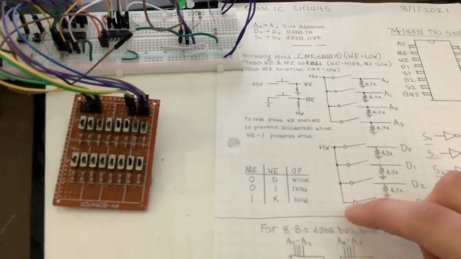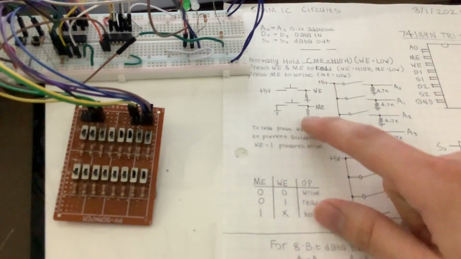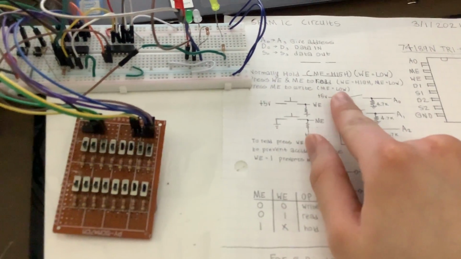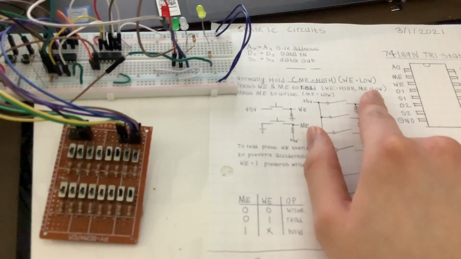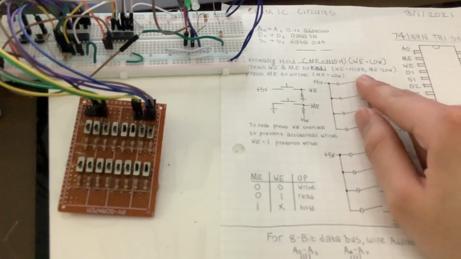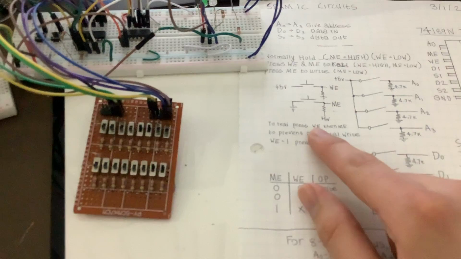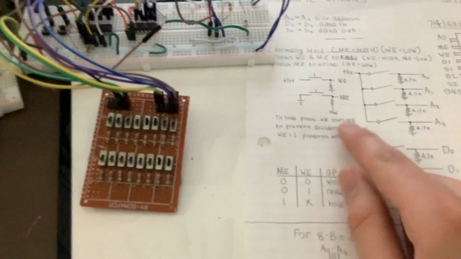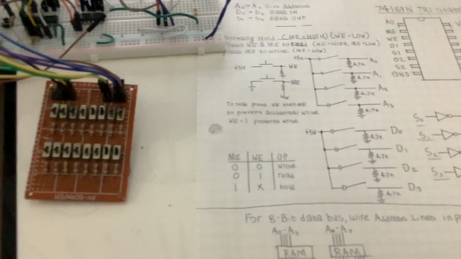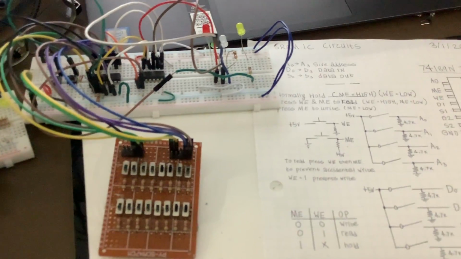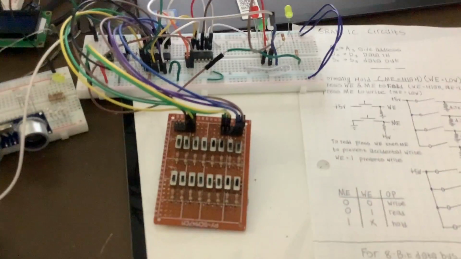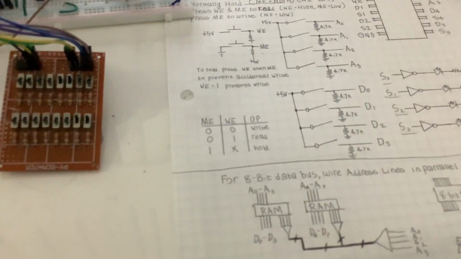And when I press down memory enable, I can write, and when I press down write enable and then memory enable, I can read. It's important that both of them are pressed down, but I want to press down write enable then memory enable first to prevent it accidentally writing to it, which is something that I found out. If you are driving this using circuitry, you might want to implement that, or maybe it would work at the same time. I don't know. I've just been testing it manually to see how it works.